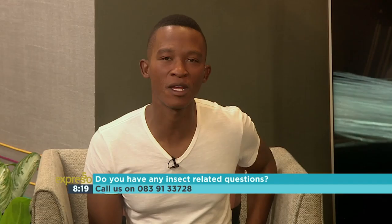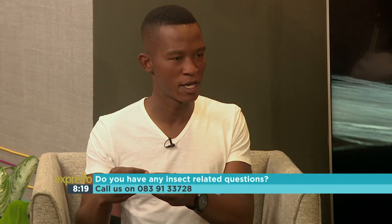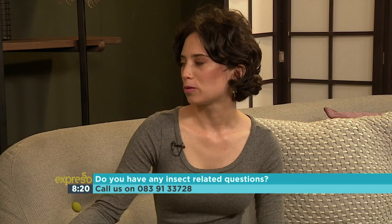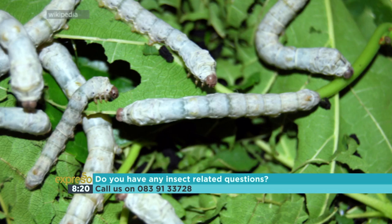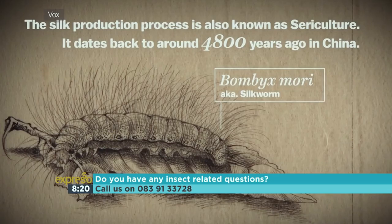The silk that we use to make garments — the silk you buy in store — is that a particular kind and only from silkworms? Yes, that comes from the silkworm Bombyx mori, which turns into a really beautiful moth actually. So we call it a worm but it's really a caterpillar. So it's actually a silk caterpillar! Next time in grade five when your teacher says bring your silkworms — it's a silk caterpillar. Thank you very much.